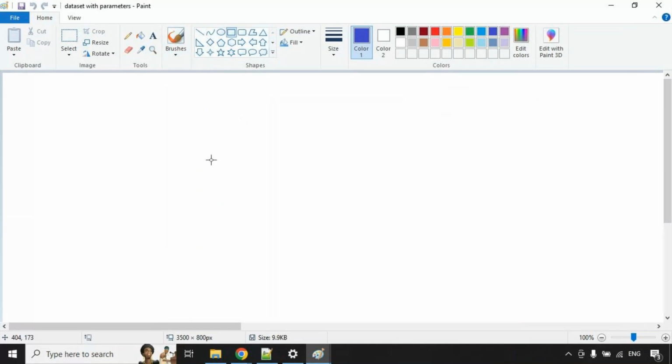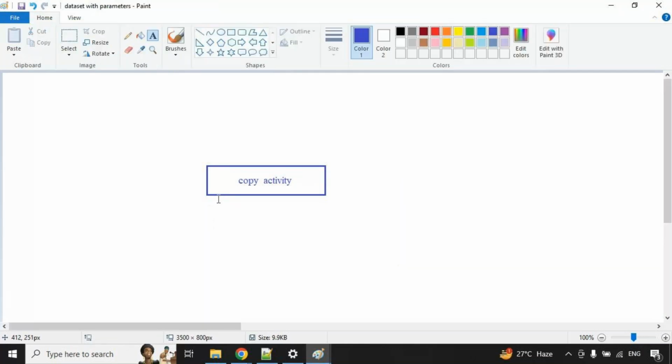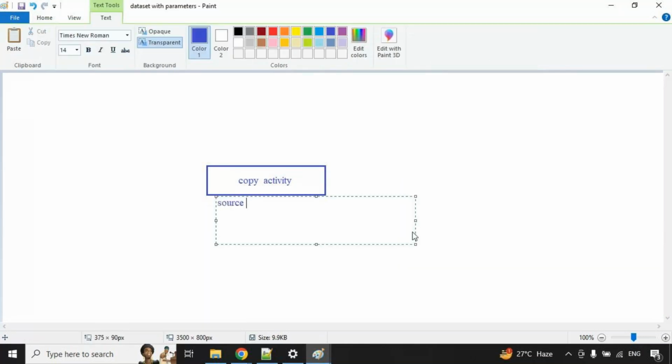Now, here, I have a copy activity. Copy activity has source and sink. Here I have to pass a data set.